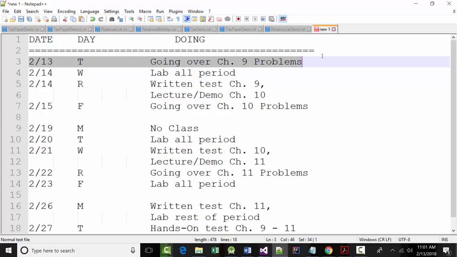Tomorrow will be lab for the entire period. Unless I have to make some kind of an announcement, I'm not going to say anything. It's lab. About half of you in here are caught up on homework, which means about half of you are behind on homework. Try to get that homework, especially the stuff for 6, 7, and 8, if you haven't finished those yet, in as soon as possible. All right? On this chapter, you do not have to do any debugging exercises.